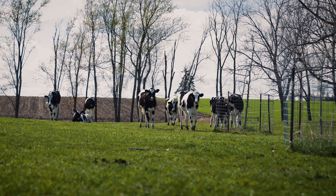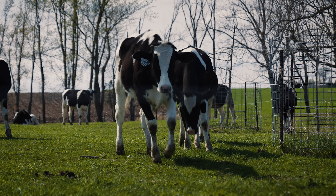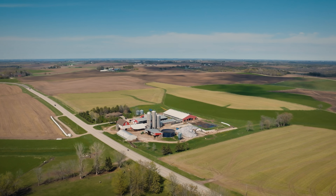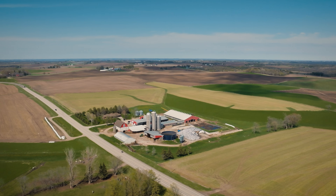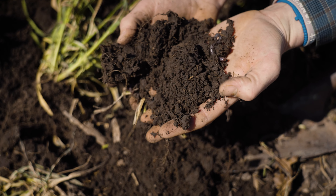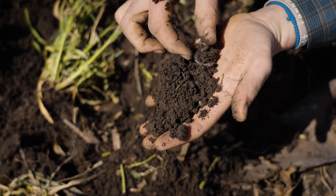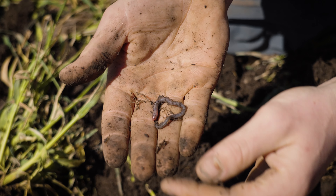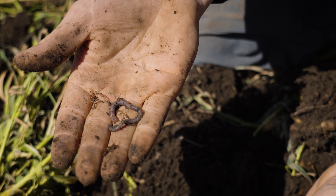Soil health — the first time I heard about it was maybe only eight or ten years ago. And I just kept saying to myself, let's just worry about keeping the soil in place first. Soil health plays into stopping the erosion — it's what makes no-till work. When you go to no-till, you need something doing the tillage and moving the nutrients around. Soil health is all those critters down below. That's where diversification in crops and added manure is a real plus.